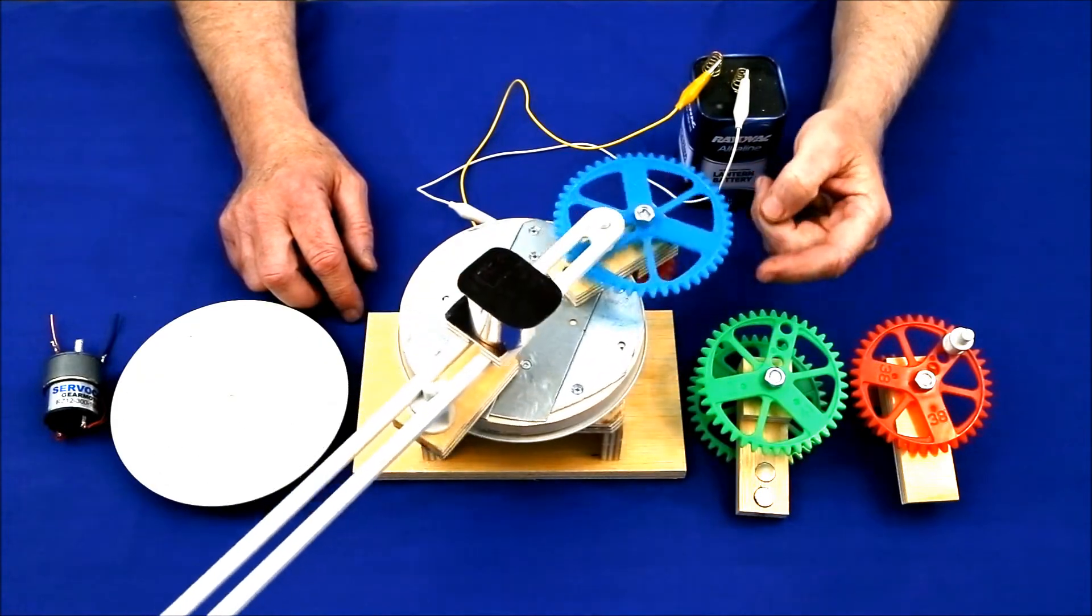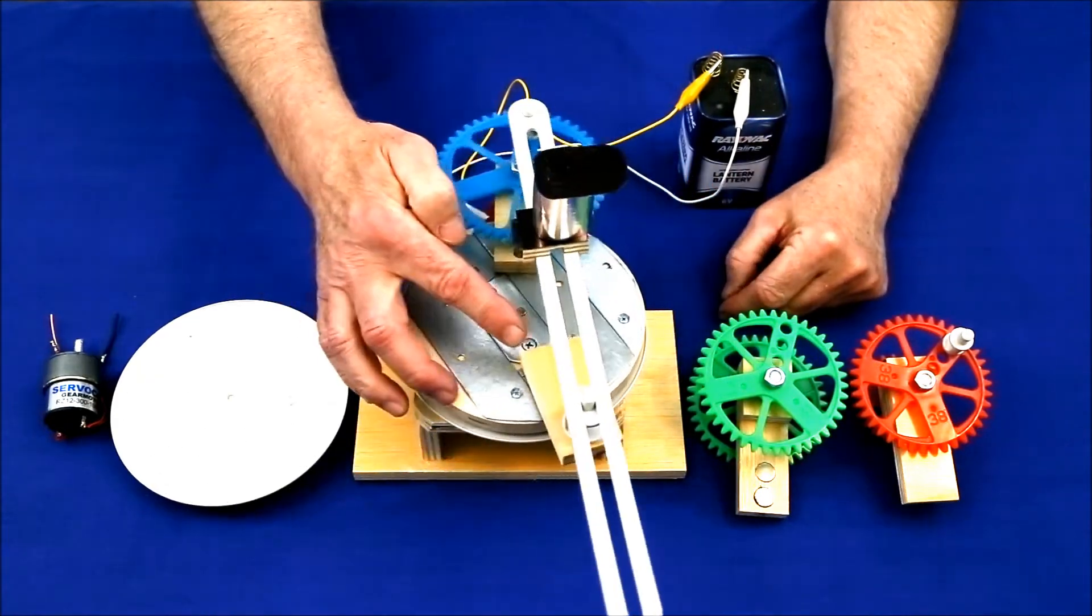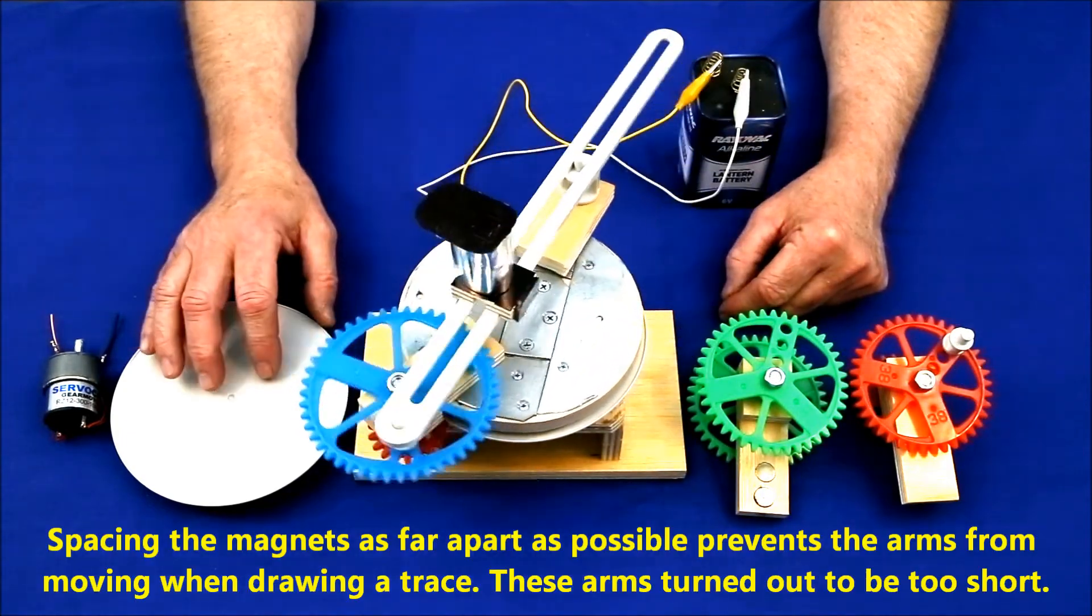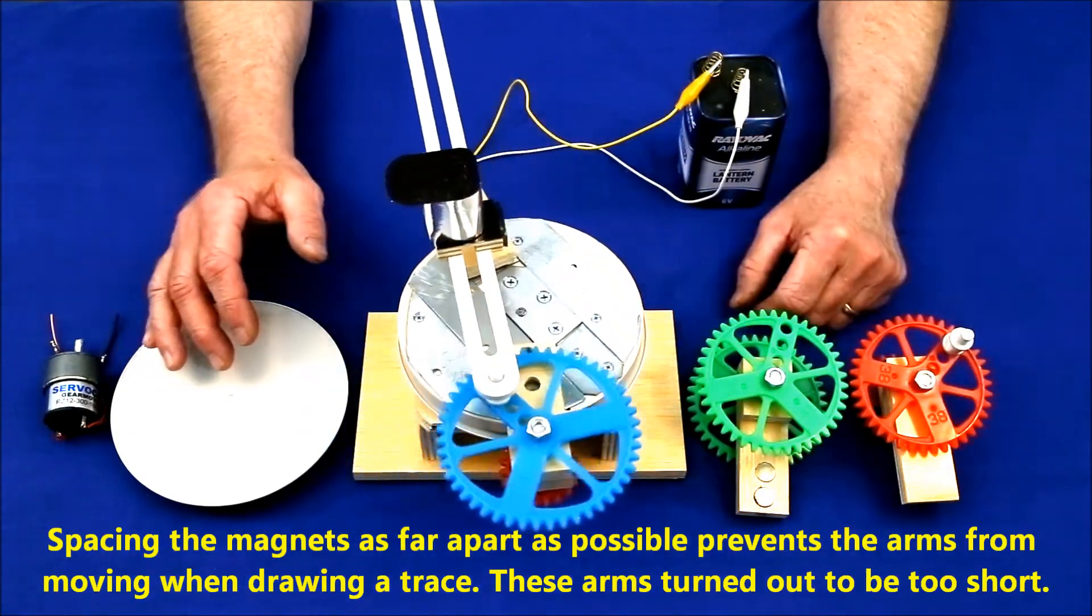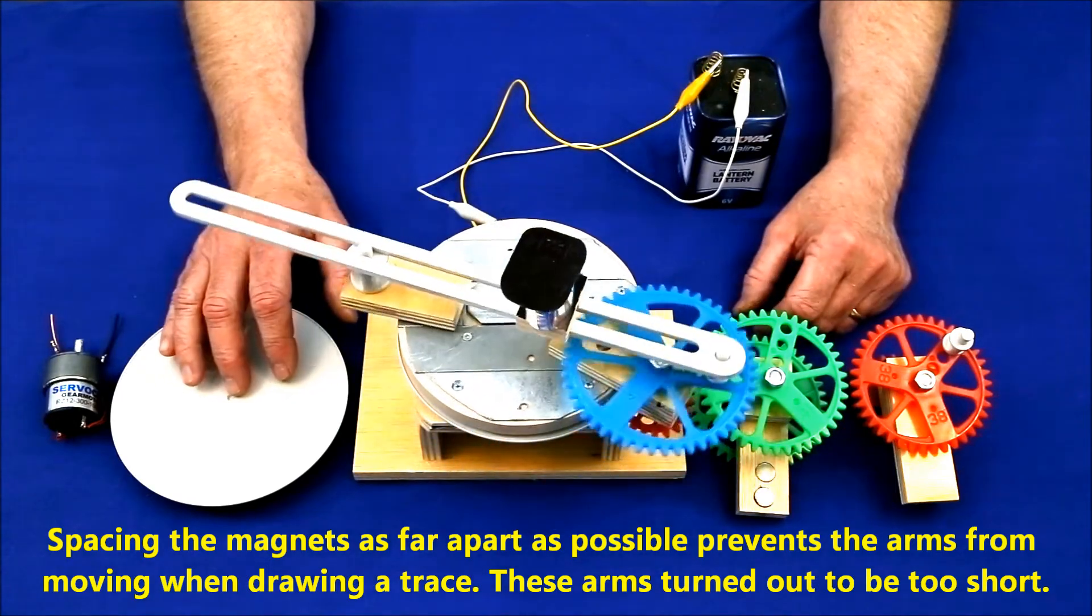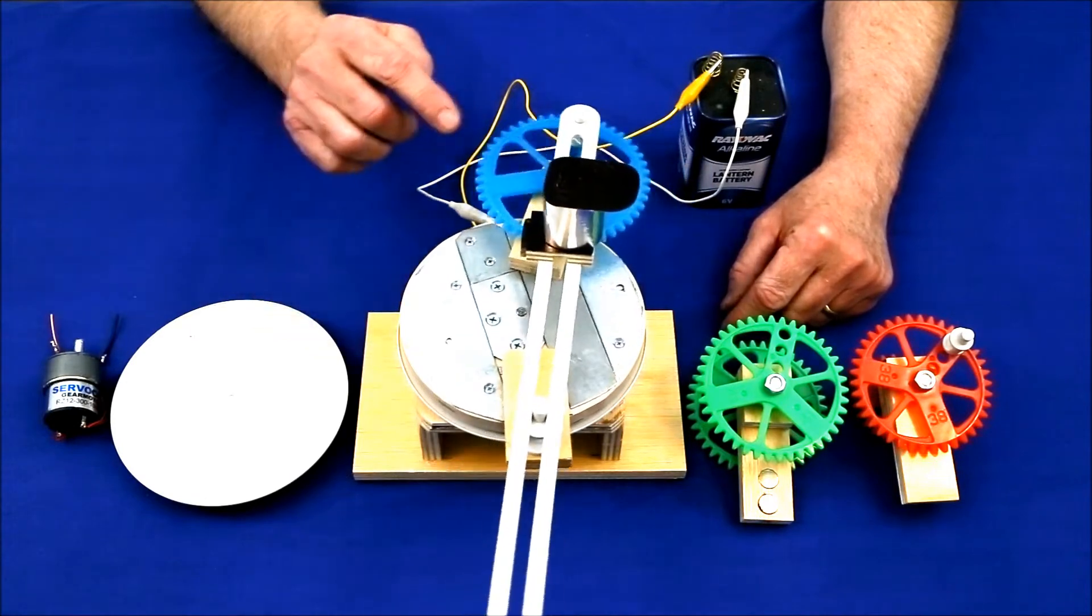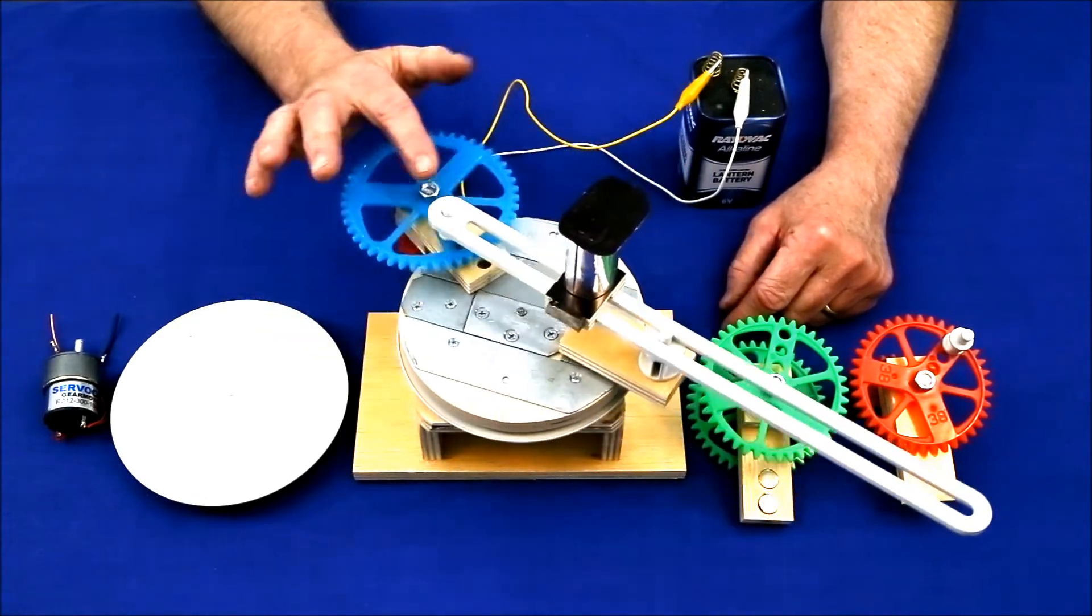Shafts with gears at both ends were mounted on wood fingers that were held to the main disc with magnets which allowed the positions of the gears to be adjusted simply by sliding the fingers wherever they were needed. The lower gear engages the main drive and the upper gear just acts as a mount for the pivots.